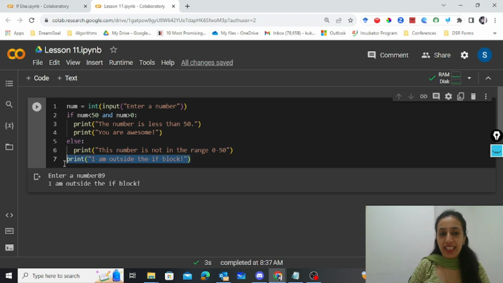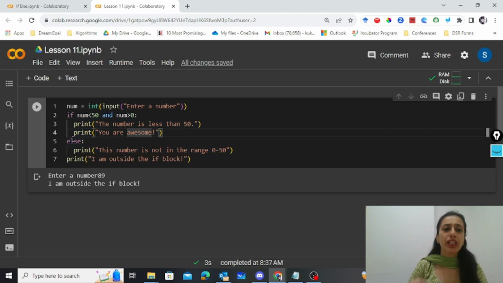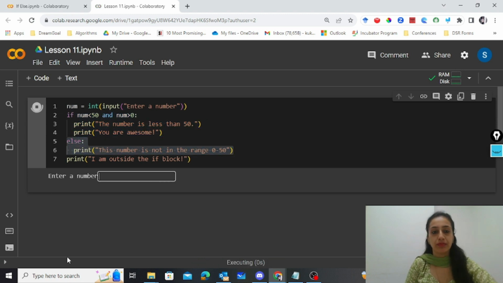And this statement will be executed irrespective of the condition is true or false. And whenever you use this if and else, only one of them gets executed because either the condition is going to be true or false. So either if block will get executed or the else block will get executed.